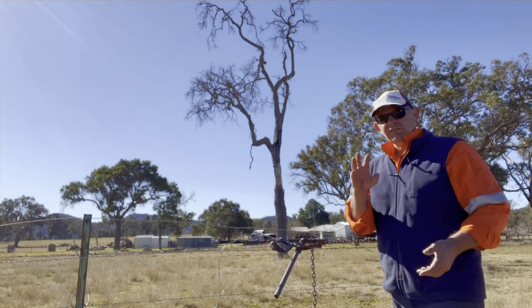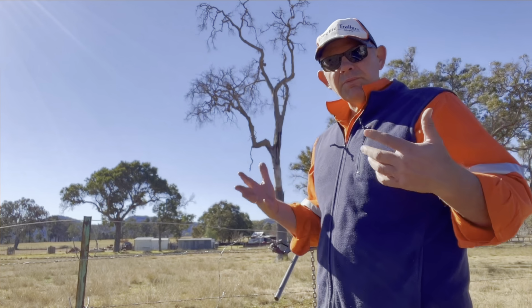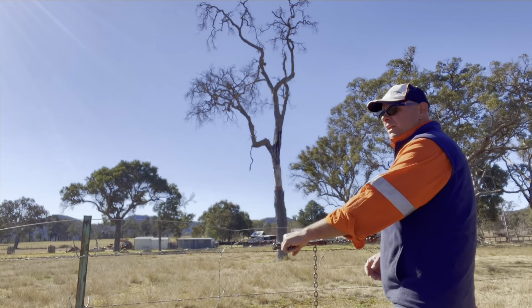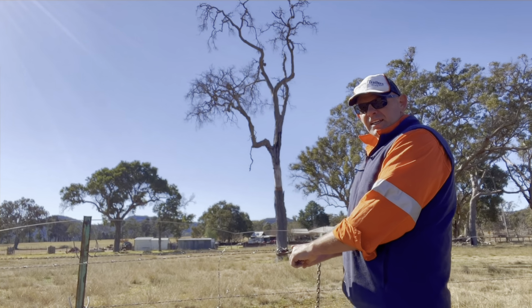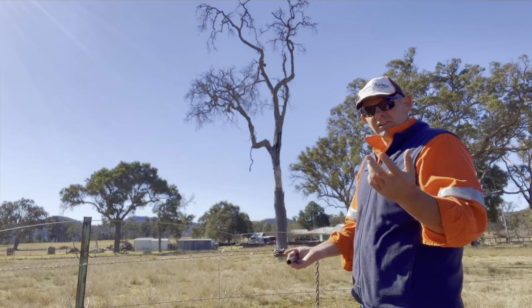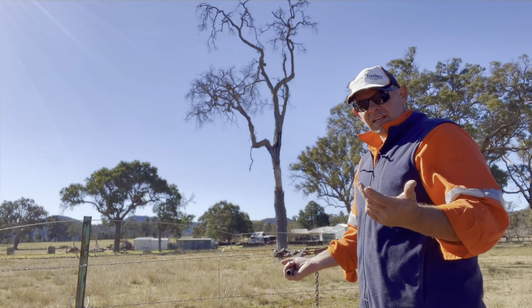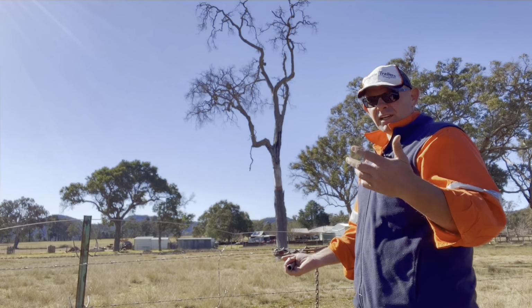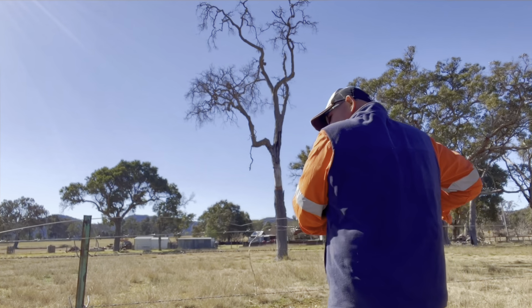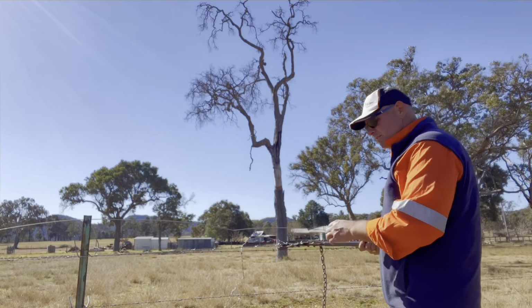People have said you should get a microphone to stop the wind, but that's kind of cheating, because I've got to put up with it. These are the elements of farm life and rural life, so there's no point. I prefer to have the camera in its natural state, if you know what I mean. So you can understand how tough the elements are, how windy, how cold, how hot, how dry it is. You're getting it firsthand. I'd hate to cheat you or steal anything away from the experience.